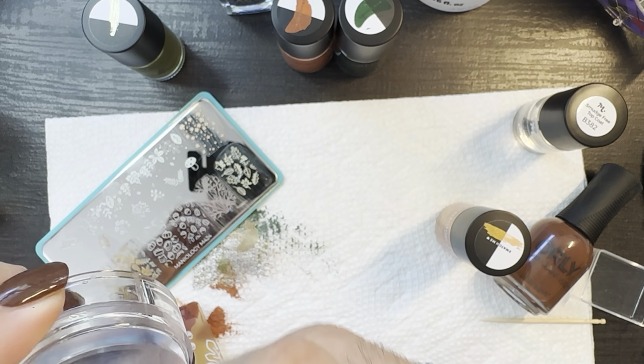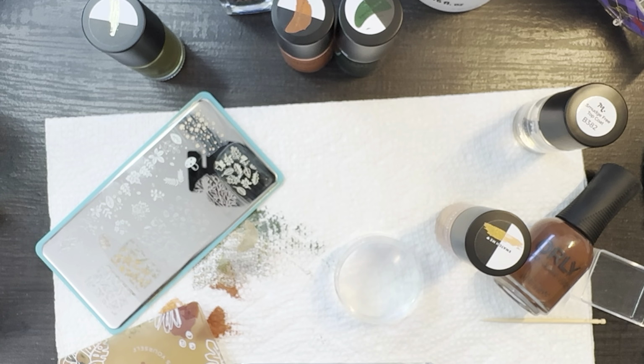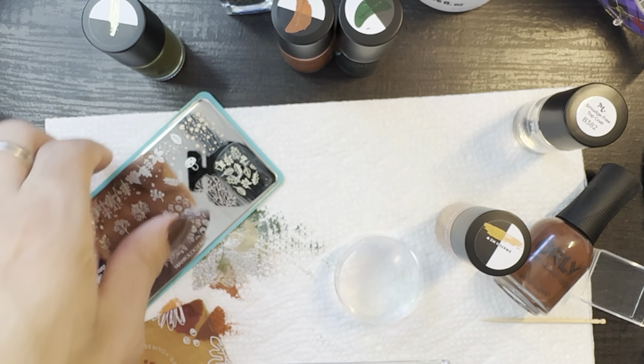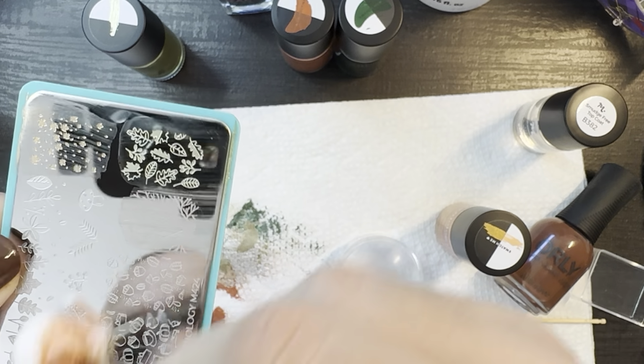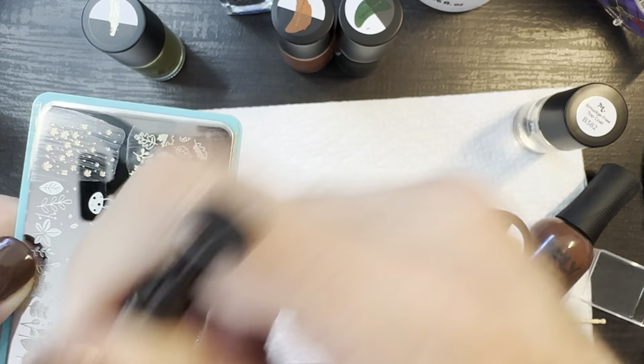You know, with those thin outline ones, you gotta move rapidly, simply because there's just so little polish there, it dries really rapidly. Okay, so let's get that cleared out.